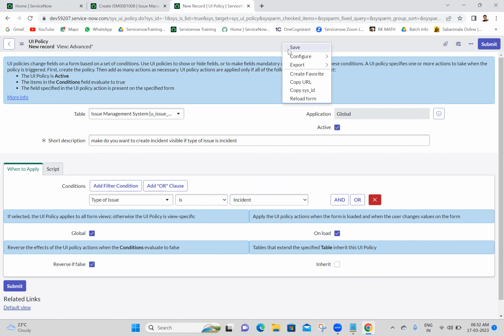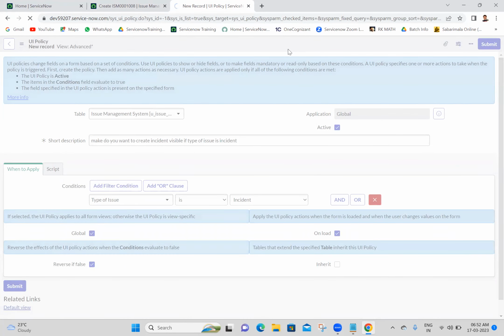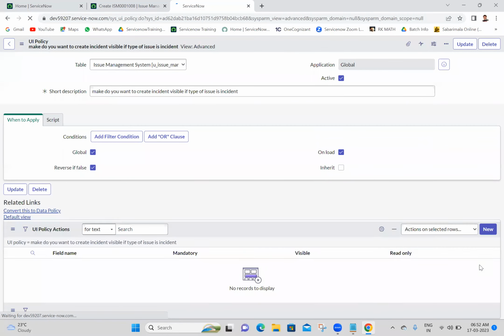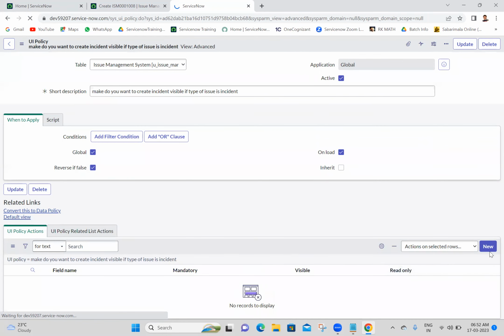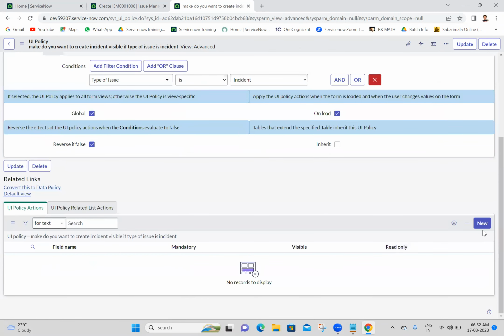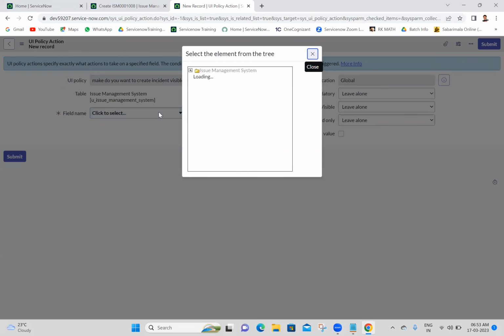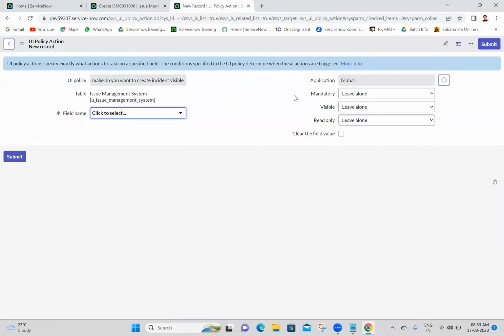I'm saving it. Here I'm saying new UI policy action. That is, do you want to create incident visible to? Okay. Yes, submitting it.